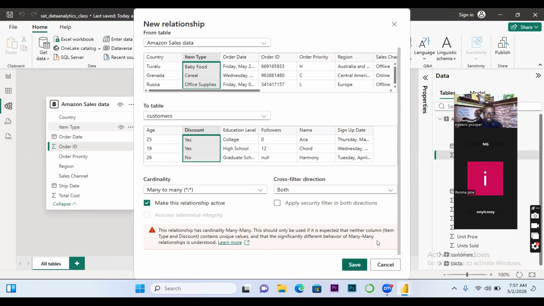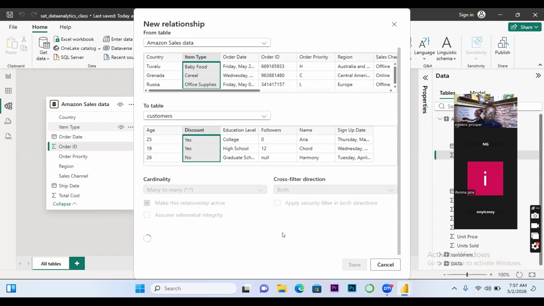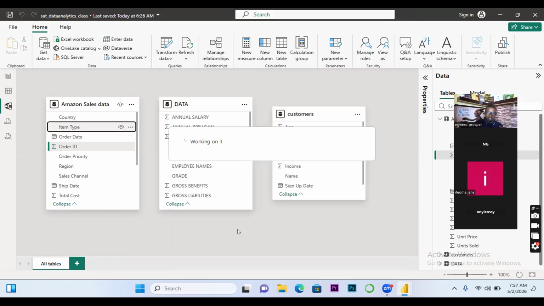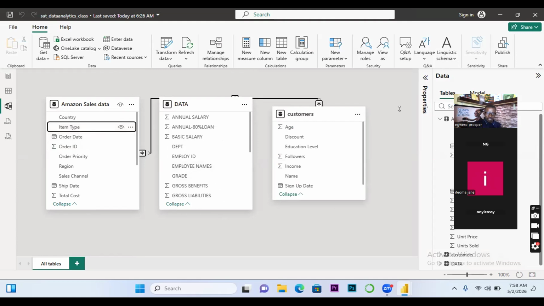What it's telling you is, what did I drag that time? I think I dragged an item type. So it's saying that it's many to many, so it could not establish it. If you click on save now, let's see. I just want us to know how to proceed in case you identify the relationship yourself and it is not identified as you drag it. Can you see what happened? Can you see the establishment of this icon, which means that you did it manually on your own.